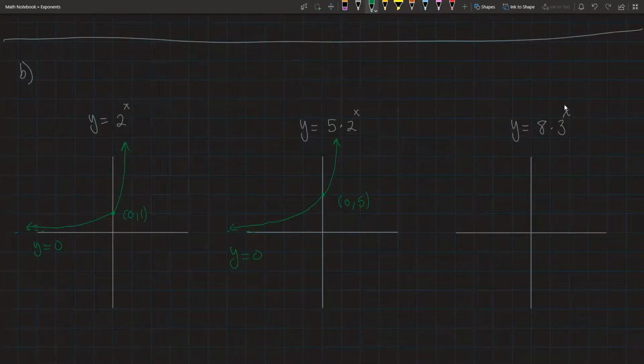So think of this the same as the previous ones. We're going to ignore the 8. Do we know what the y-intercept of 3 to something is? Yes, we do. It is 0, 1. But what happens when we multiply that by an 8? It becomes 0, 8. So 0, 8 is now the common or shared point or y-intercept. And as x gets larger, of course, this is going to go towards infinity very quickly. And when the exponents become negative, this is still going to approach 0, just a little bit slower.